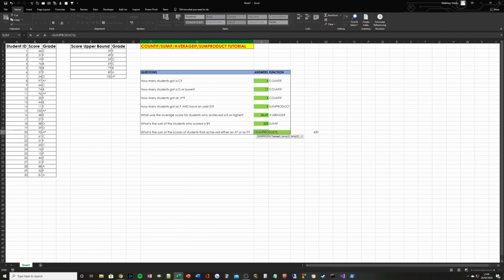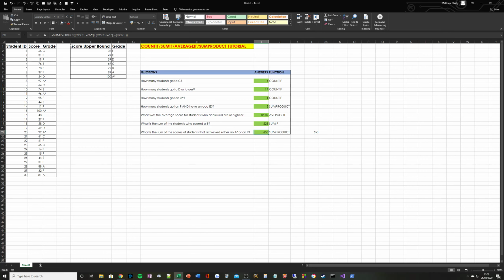Again, because it's an OR criteria now, instead of the star we used earlier, we're going to use a plus symbol. So now we want to highlight the grades. We want to say it's equal to A star. We don't need the wildcard now because SUMPRODUCT doesn't do wildcards basically. So now we've got that as our first criteria. Or, so we use the plus symbol, open the brackets, we look at the grade again, and we say it's equal to F. But we're not quite done yet, so we need to close that bracket. We need to go to the next array, and we need to use a unary operator, true or false. And we need to look at the scores. And then if we close that and close that, you see we get 650.